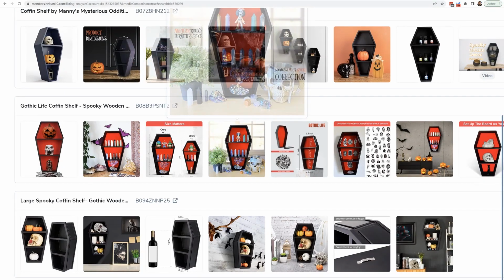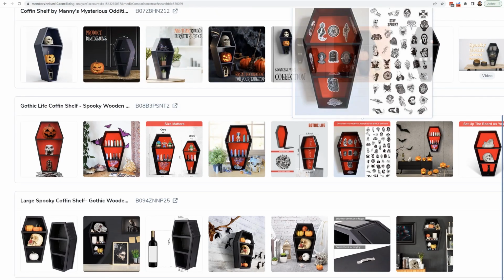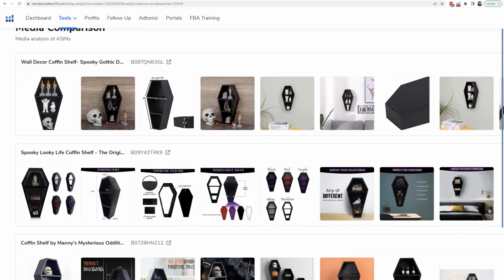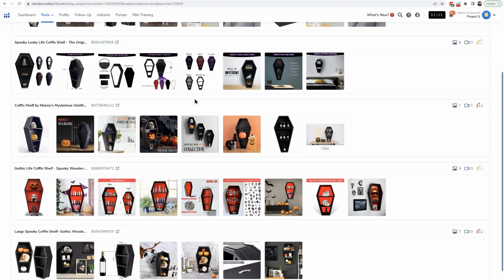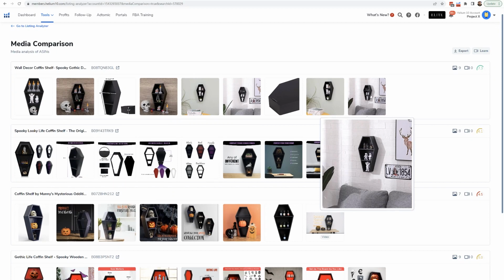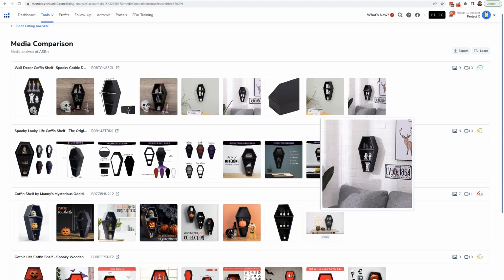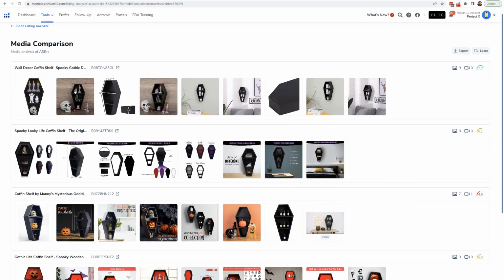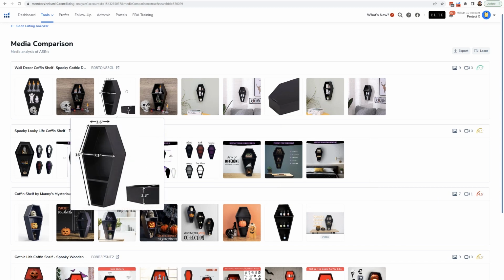Maybe I'm intrigued by how this one coffin shelf has a lot of red in their background that really makes it pop. But this is a way that we've been telling people to analyze your competitors, see how many people have videos, see what kind of images they have, and then show this to your graphic designer or production scheduler or your photography scheduler and say, hey, this is the theme that's working here. What can we do better? All right, without completely trying to reinvent the wheel. You don't want to copy exactly what they're doing, but if there are some general themes that are working, like pictures of dimensions, you've got to do that.